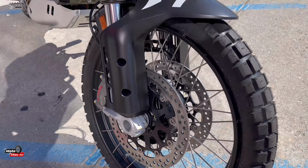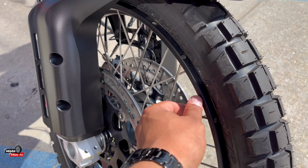So I noticed on the wheel here, it kind of pokes out a little bit from the tire. What's the reason for that? So this is kind of like an off-road rally wheel. These are called staggered spokes, and they cross out like so. And the reasoning for that is because when you get on the off-road terrain and you hit bumps and tires impact obstacles, these are designed to not fail. And if they do fail, it's designed to not puncture your wheel and tire. So if you're on a dirt road or something like that, you don't want to be stuck in the middle of nowhere. This won't leave you stranded. Cool. Enduro bike through and throughout. For sure. All right, thanks, Mike. Let's get this bad boy on the road.